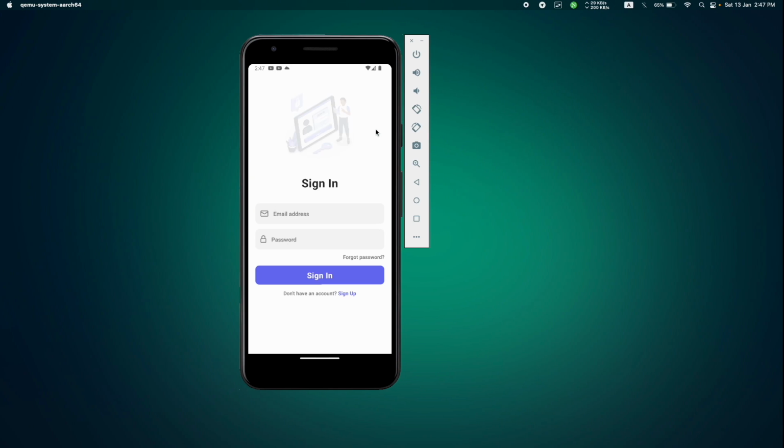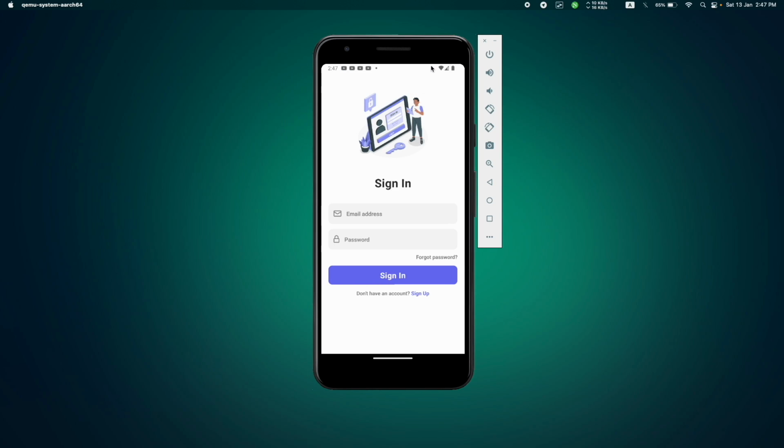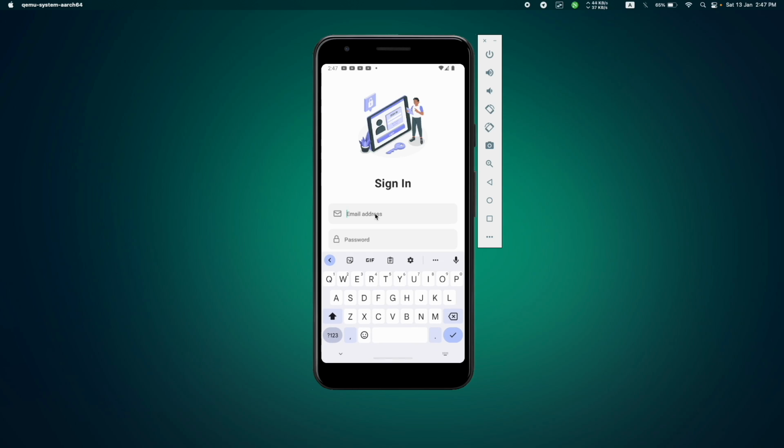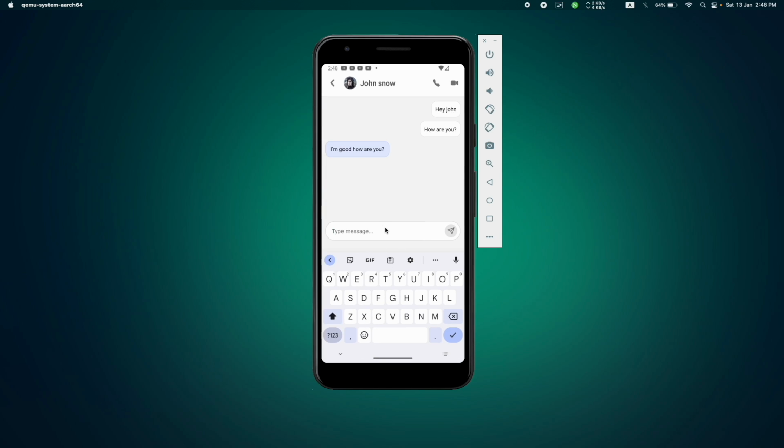Let's make it big until this loads. Okay, we can see our sign-in component. So this is the first time we're using this app on Android, so let's see if everything works. So I'm going to log in with Nomi. Let's use the password and hit sign in. Okay, it's working great. Now if I open Jon Snow, we got all the messages and the UI is looking great, and our keyboard view is working as well.